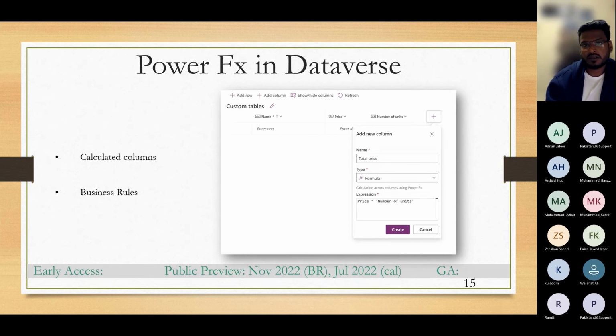ALM Accelerator basically gives makers the feature to build ALM pipelines and use them for deployments from one environment to another environment without any code or building any pipeline. Previously you needed someone who knows how to build CI/CD pipelines, and now makers without any coding or technical knowledge can do it. Microsoft has built a Canvas app called ALM Accelerator, and behind the scenes it does all the heavy lifting. From the maker perspective, they just select the solution and set up a few things. It just works like that. That's another interesting and definitely huge feature that I recommend you check, right?